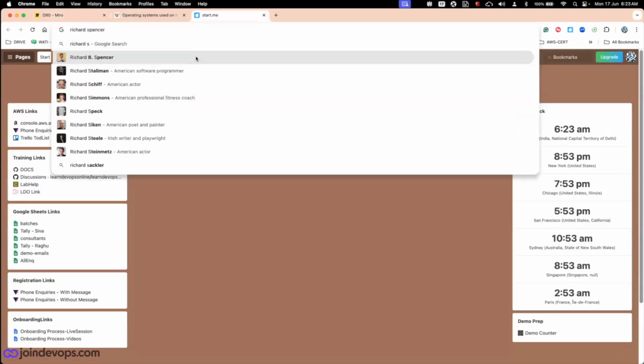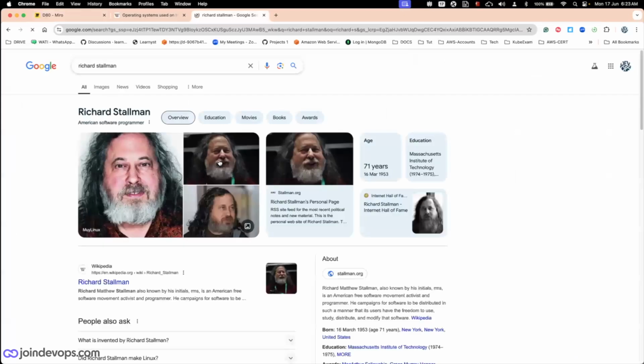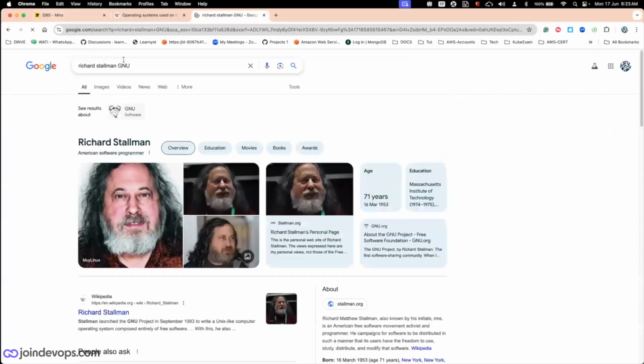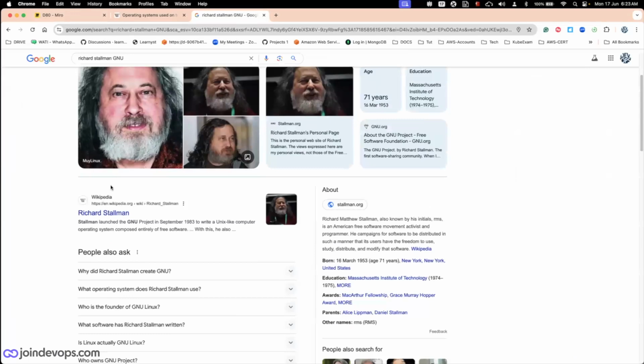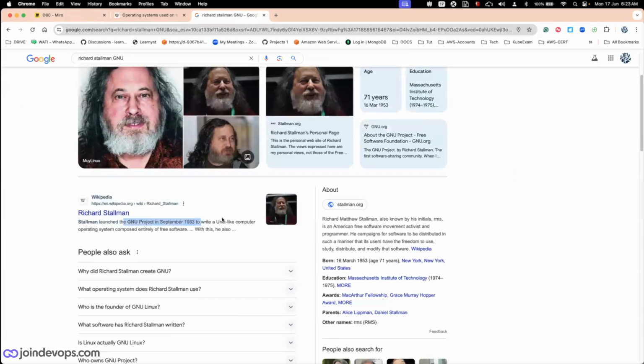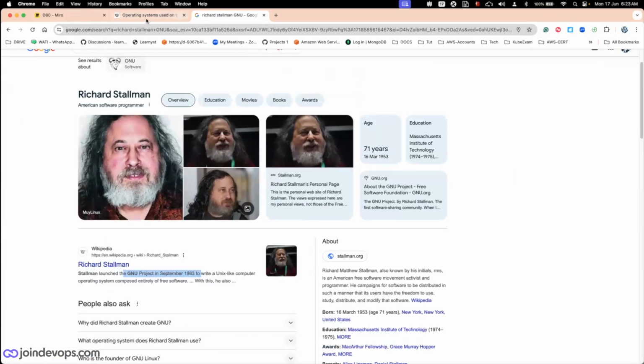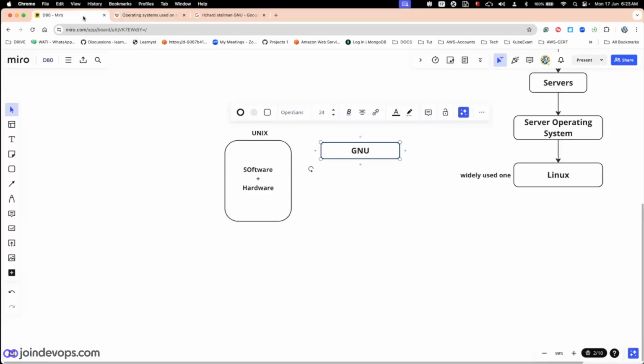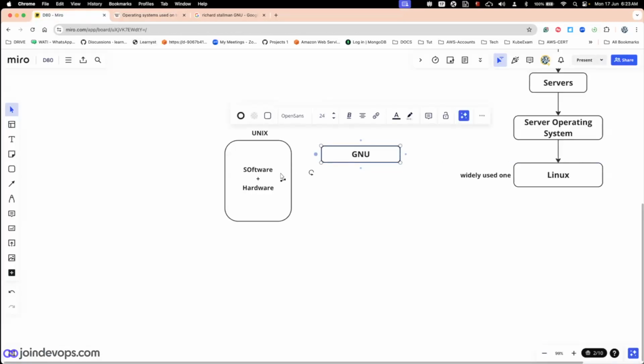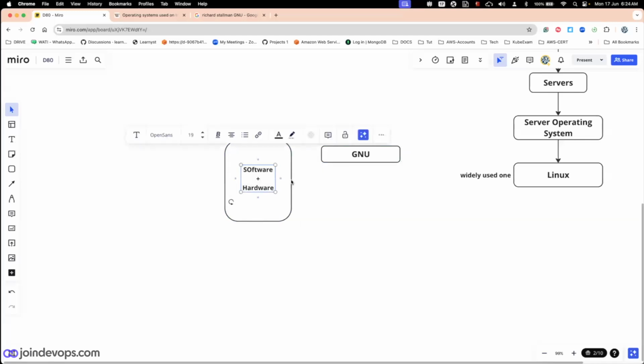Richard Stallman is a software engineer, and he started the GNU movement in 1983. Then some people started coming to him, and it became a decent community, but they couldn't achieve their goal. They were working on software that could break that layer, but they couldn't actually do it.